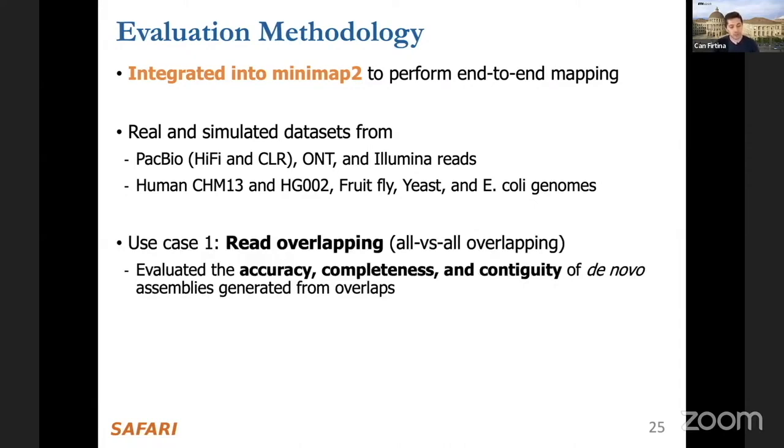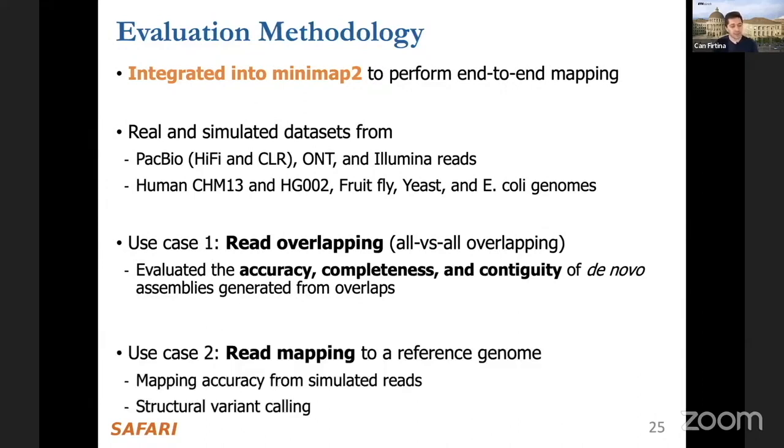We have two use cases in our evaluation. The first one is read overlapping, which provides all-versus-all overlapping that could be used to construct the de novo assembly. Essentially, this is what we do to evaluate the accuracy, completeness, and contiguity of the read overlaps, to evaluate the read overlapping improvements using BLEND and other tools.